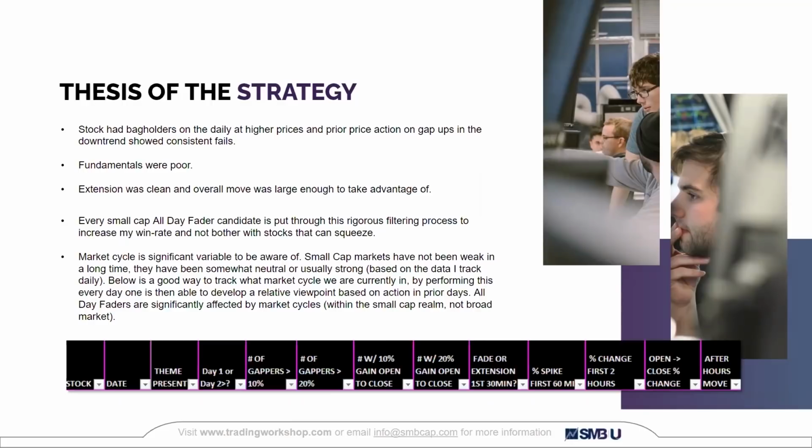And in order to track whether I'm in a strong or weak cycle, a lot of people just do it by feel, or by how things are behaving, how many runners there are. I like to do this tracking every day, and it doesn't take very long because it's automated. I just use Interactive Brokers data: if something was a day 1 or day 2, the number of gappers above 10, 20, the number that gained 10 open to close, etc. That's just a good way to gauge how things are now versus before, like a basis point.